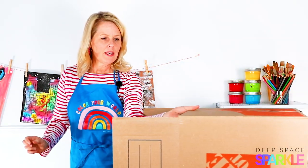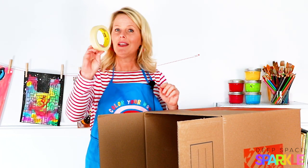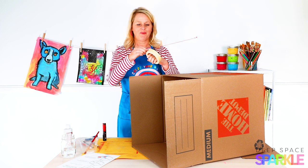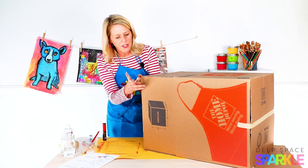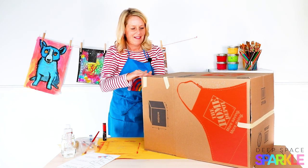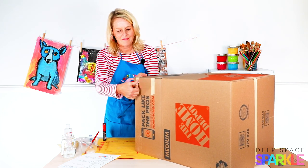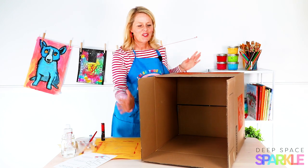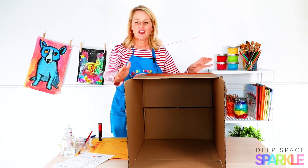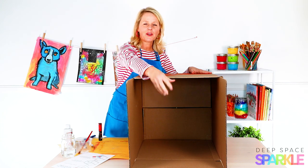Now what you have is a box with an opening. That opening might seem a little strange, but stay with me. You're going to use masking tape to tape the flap to the bottom flap so it's nice and secure — four pieces of masking tape, two pieces on each side. The idea is that students can slide their art in here and stand right at the edge of a desk so they can have their head right here overlooking, without having to peek in underneath. This is where the splatter will happen.